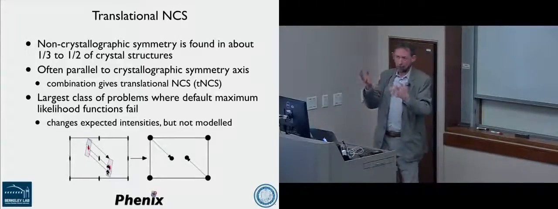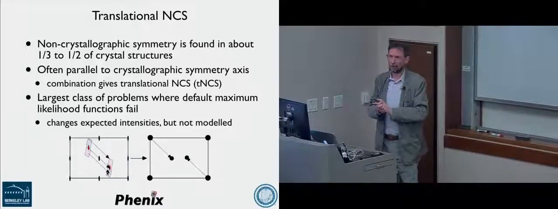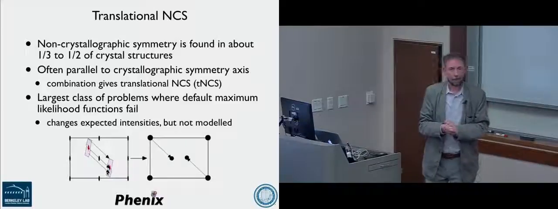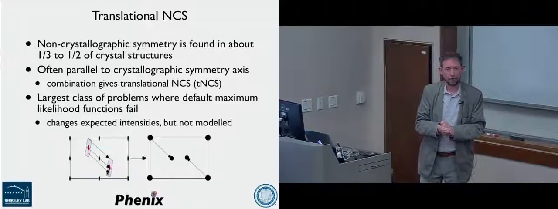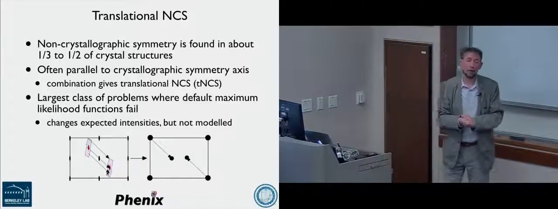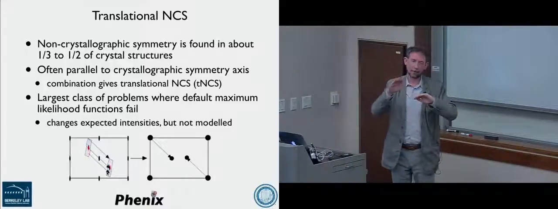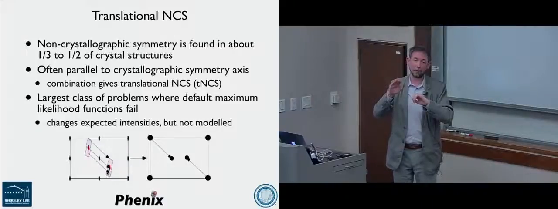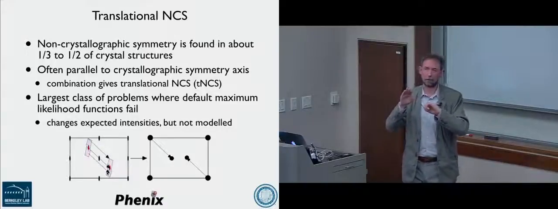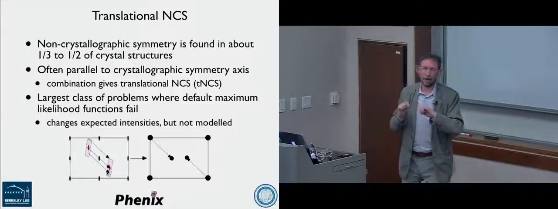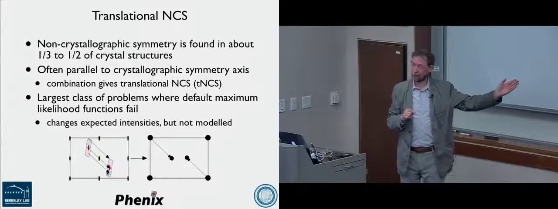This is why it's good to think about reciprocal space some of the time, because it's relevant to what we're actually doing in crystallography. So that will cause a problem in the identification of the space group, right? Not typically. It can, if that translation is not quite crystallographic, because then the reflections are nearly cancelled out, but not quite. So you get some very weak reflections. And this is what happens when we have translational non-crystallographic symmetry.